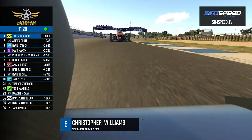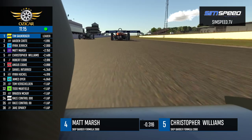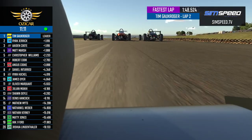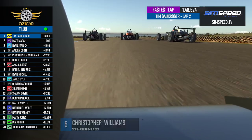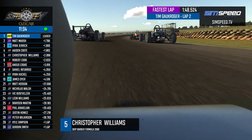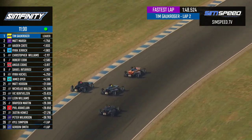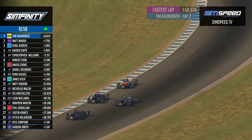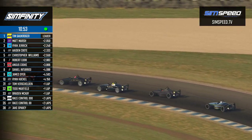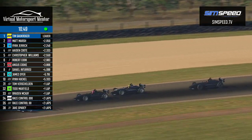Watch this. Stay on board with Christopher Williams here. Look at how powerful the slipstream is as Aiden Coote is going to get pretty much done and robbed and mugged down this front straight. There goes Jerick, and there goes Marsh in the middle of both of them. Yeah, three wide, and then it's even sorted itself out before they got to turn one there. Such was the overspeed that Marsh had, grabbing two for one, like Ryan Jerick had done a lap before. Jerick is going to try to slide out in the middle of that one, hold on to third place.